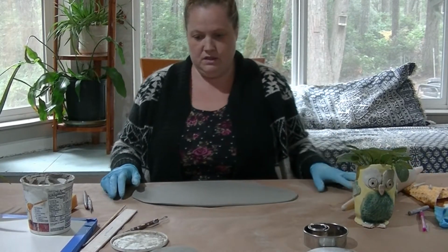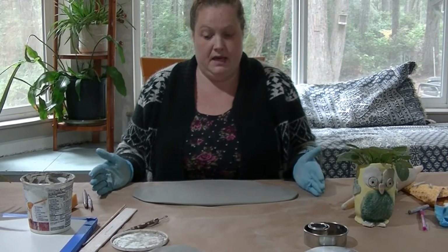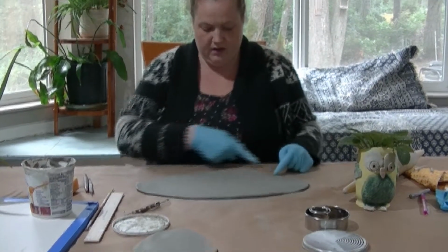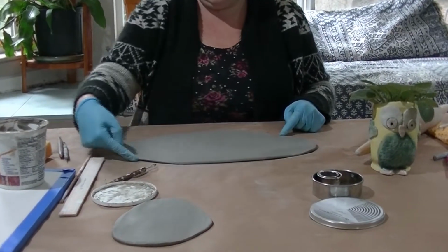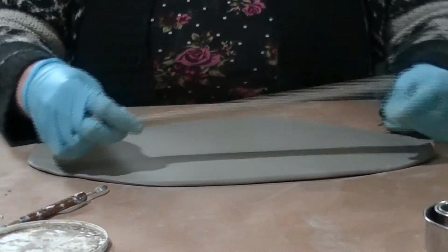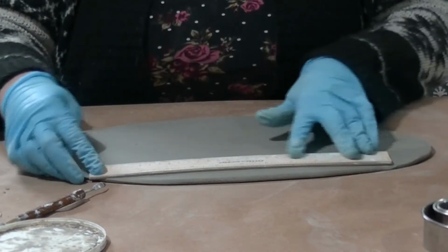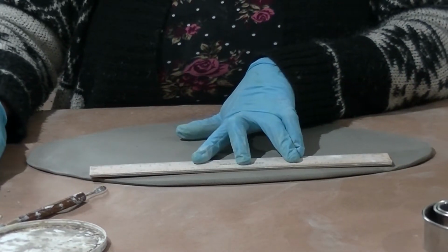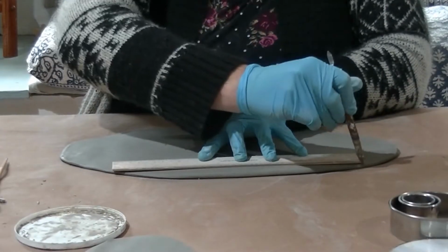So what we're going to do is we're going to make our rectangle as large as we possibly can with this piece of clay. And you can see that it's very uneven. I've got kind of an oval, a curved side on this side and a curved side on this side. And then these two are pretty similar. But what we can do is we can take our ruler and we can kind of find where the edge starts to curve and cut that off. You can also print out a very big rectangle and then use it as a pattern, but the rectangle is kind of the goal.